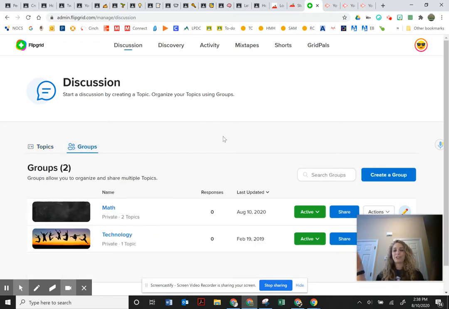Groups, larger section. Think of groups like your umbrella. Groups might be by class, so you might have a group for each of your courses. Groups might be by subject. As an elementary teacher, I would probably have groups by subject, or if I had specific reading groups or some type of guided activity with students where I was meeting with small groups of students, they might have their own groups, so then I wouldn't have to constantly rearrange things. So that's up to you. You can create as many groups as you want.